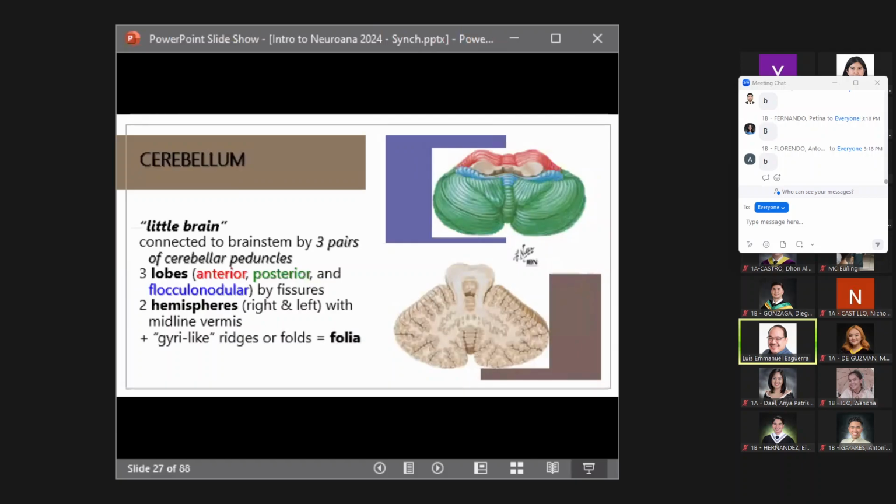It's like the cerebrum. It has folds on the surface, as you see in this cut. Instead of gyri, they're called folia. Also within there, because of this cut section, you see there's a cortex, and there are also deep nuclei like the basal nuclei in the cerebrum. These are the deep nuclei of the cerebellum. Okay, you'll learn more about that in the lecture on the cerebellum.